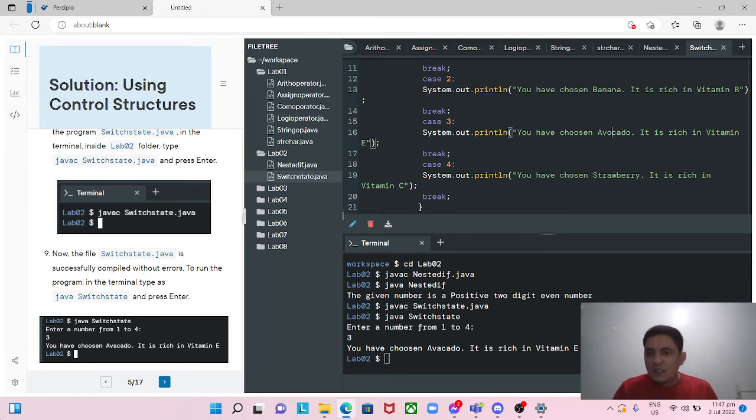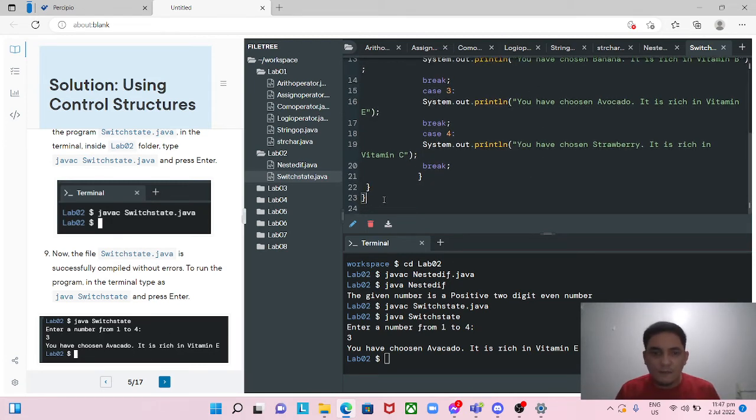Then there's nothing else, so we have to save the code, Ctrl S, and then go to the terminal. You have to type java SwitchState.java. Then enter.